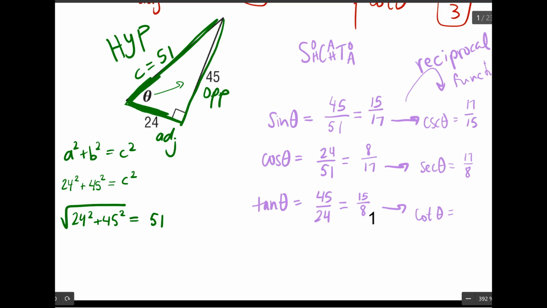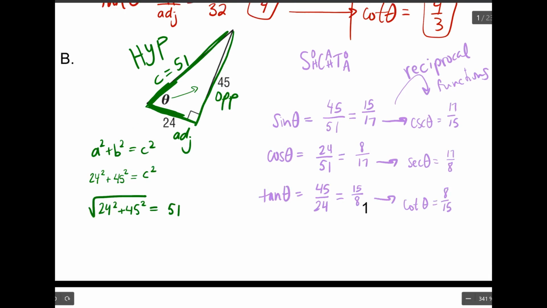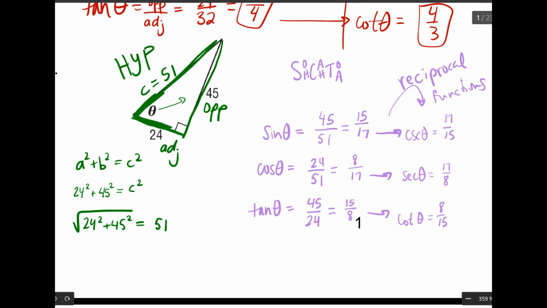So literally you just have to find sine, cosine, tangent, and then you'll just be flipping them for the other three ratios. Okay, so if you're done with B, I believe I put a part C on the next page. Yep, so try those out. Does anyone need more time on this page? All right, so try out C and D, and then we'll go over the answers.